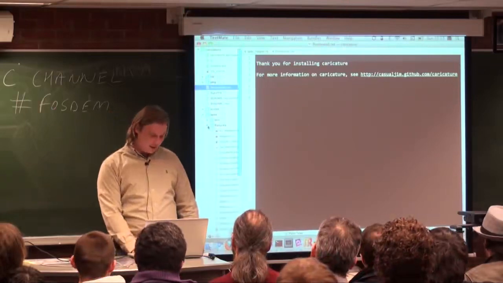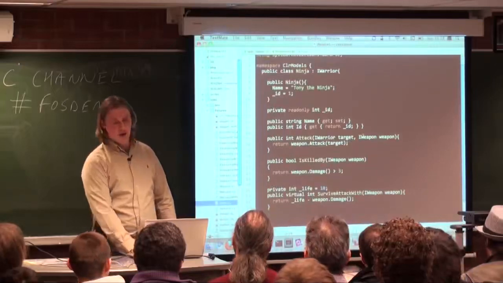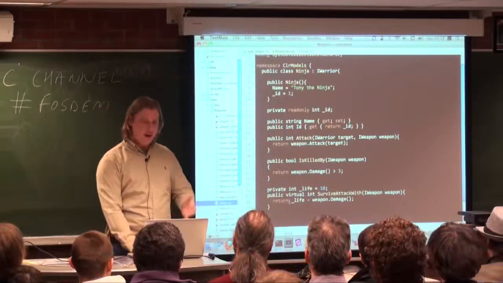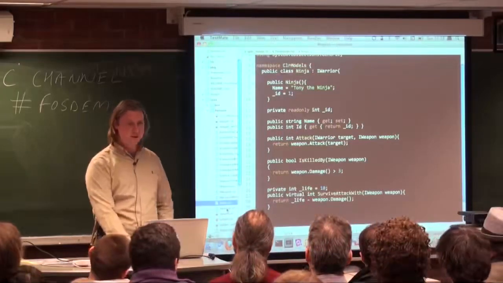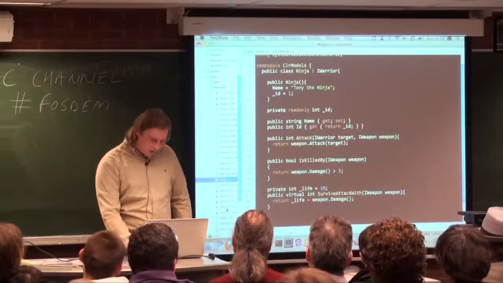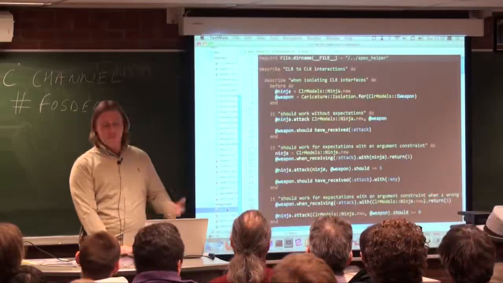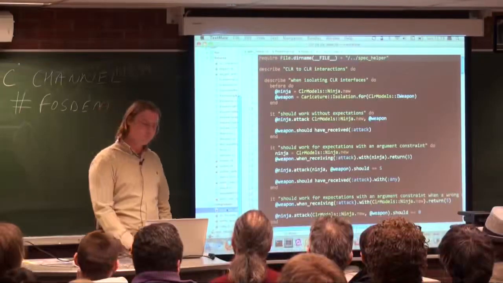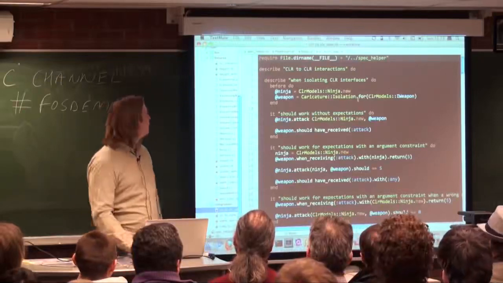Let's say I've got a Ninja class. And that Ninja class has got all kinds of nonsensical properties and methods. It will attack, it will survive attacks, and all this kind of stuff. I used to have a Chuck Norris class, but it got killed somehow. And then you probably want to test that Ninja class at some point. So we've got the CLR models, that's where it's namespaced.